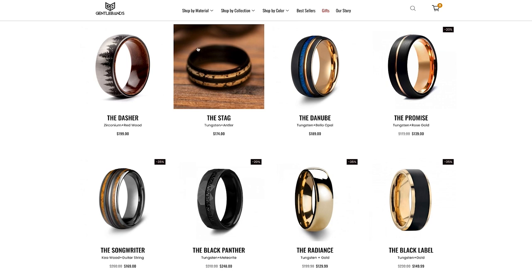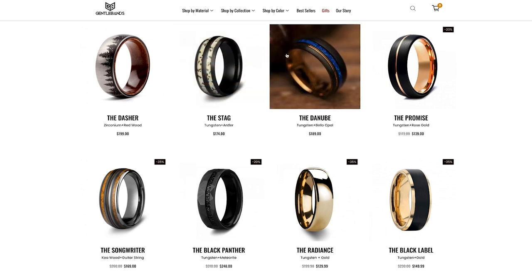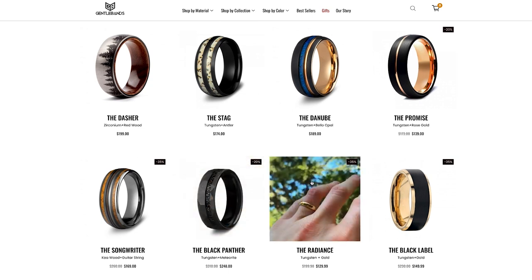What I really love about Gentle Bands is that their rings have so much personality. Say your husband is a musician — you could get him a ring with guitar string embedded in it. They also have meteorite, dinosaur bone, and whiskey barrel options. Men's rings used to feel boring to me, but Gentle Bands has so many cool options, even ones that glow. All their materials are sustainably gathered and they partner with small family workshops and artisans. They also offer hassle-free replacement, resizing, or returns. Use code MEGAN25 at the link in my description for 25% off.